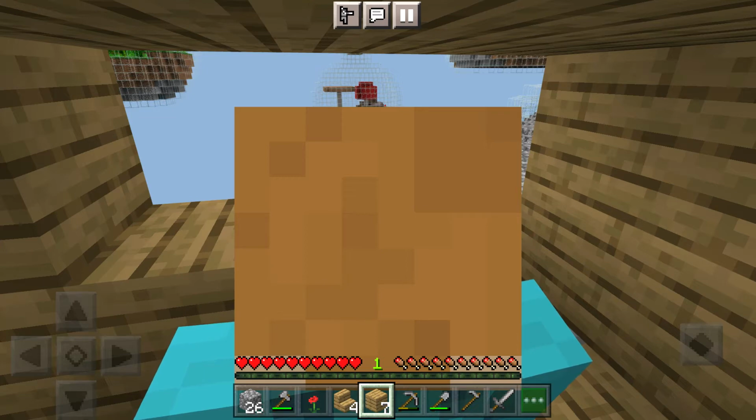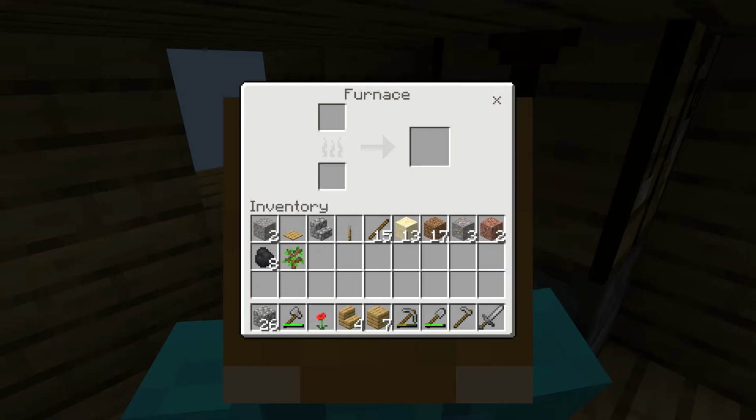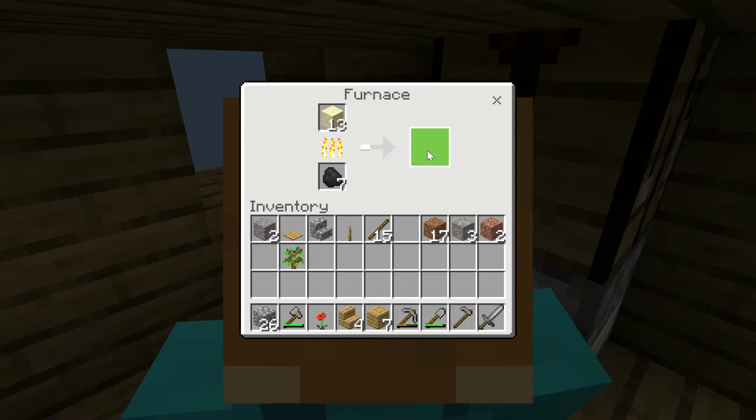Why in the world? What's that? What? There's something in my house. I'm banging. Furnace. Please give me them on the screen. No. I don't want it. No. I don't want that. Okay, thank you. That's fair.